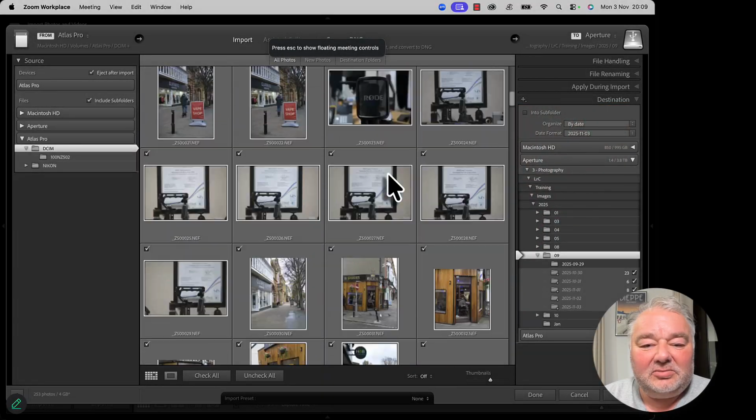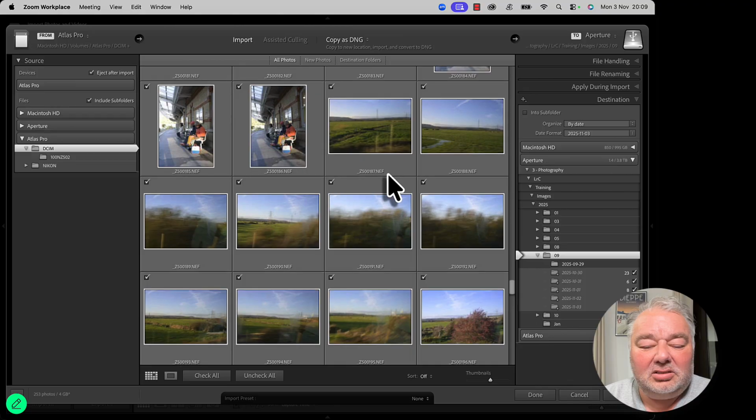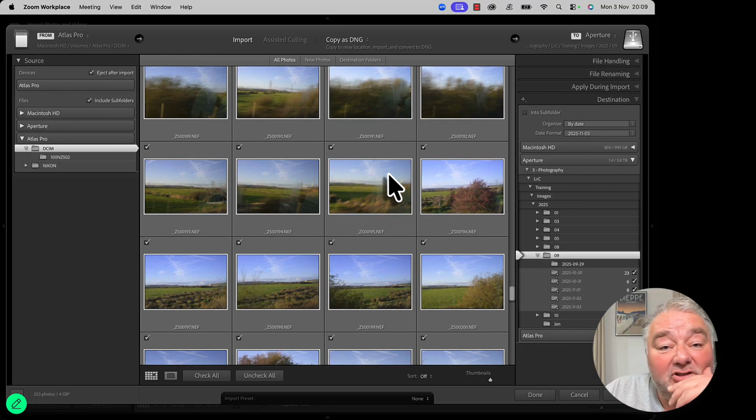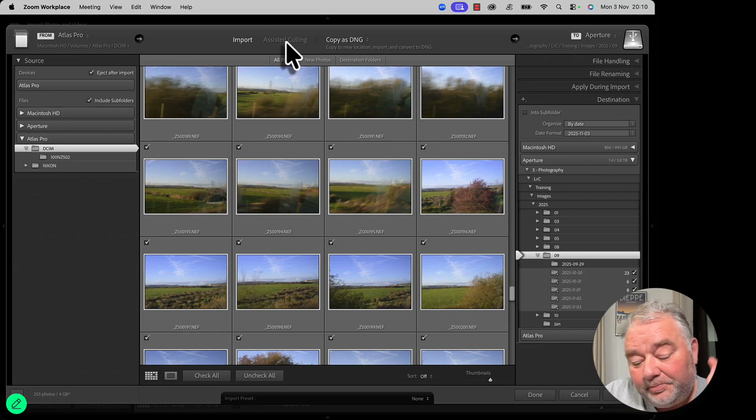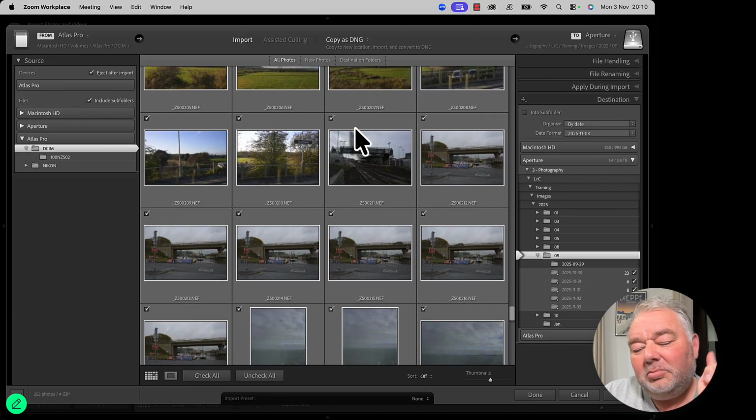So I've got some images that I took today, just some snaps, coming to Dieppe. Let's go through the workflow. Let's share screen. Okay, so we have some images that I've taken. These are on this card. If you don't know, in version 15 we have this new thing called assistant culling, and it's to do with portraits at the moment. It will cull, but not pick.